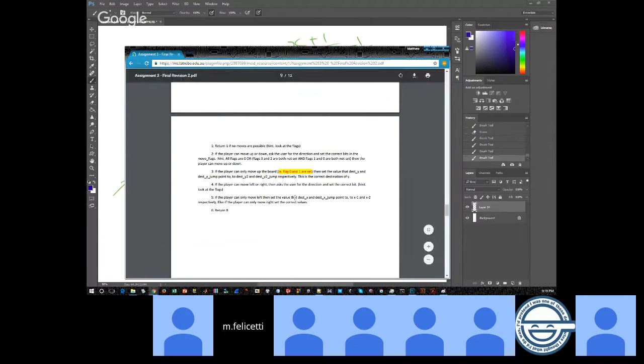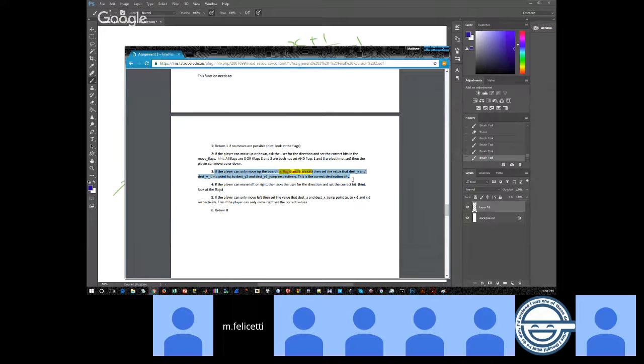You happy with that? Have you tried it? Well, I still haven't finished off. That's another thing too, check if the piece is at the other end of the board. If so, set the piece to king or the piece king variable. To check if it's at the other end of the board, I'd have to know what type of player I am, if I'm player 1 or player 2.